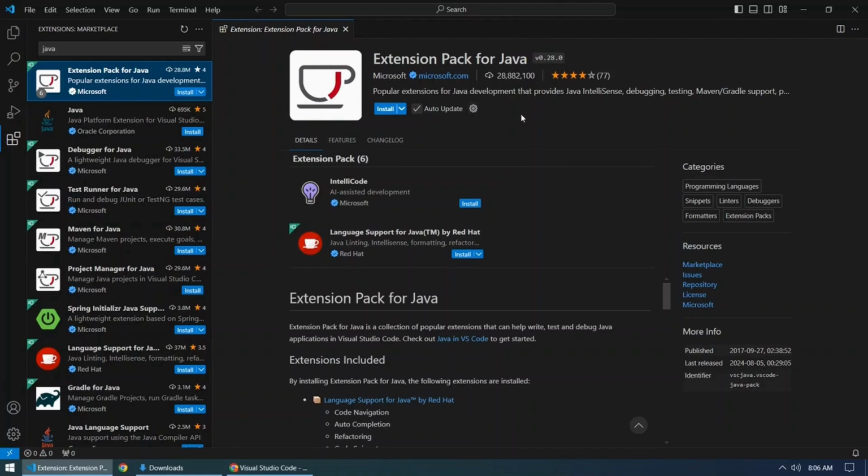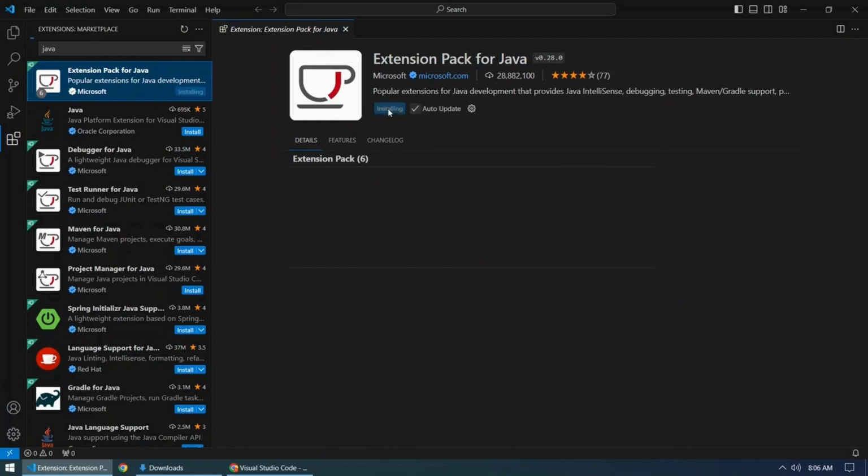And there are likely to be a handful of things with similar names. So I'm just checking that this is published by Microsoft. Many of these are published by the community or by other folks, but this one is from Microsoft. It's got the little blue check. At this point, it's been downloaded nearly 30 million times. That's a good sign that we've got the right one, right? It's popular at least. So I'm going to go ahead and install this by clicking the install button.